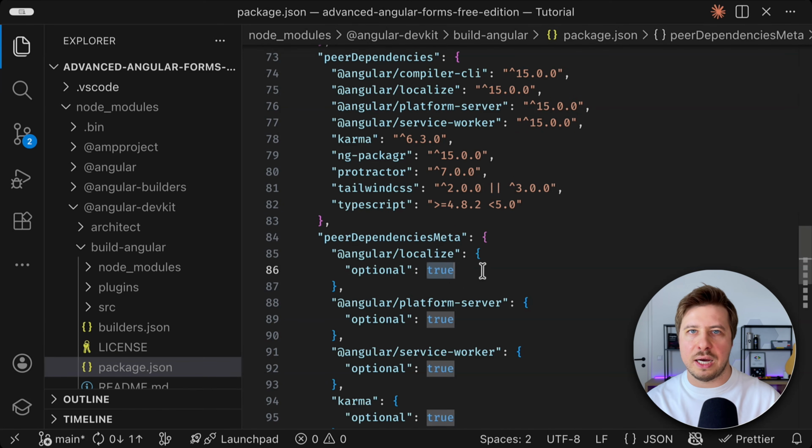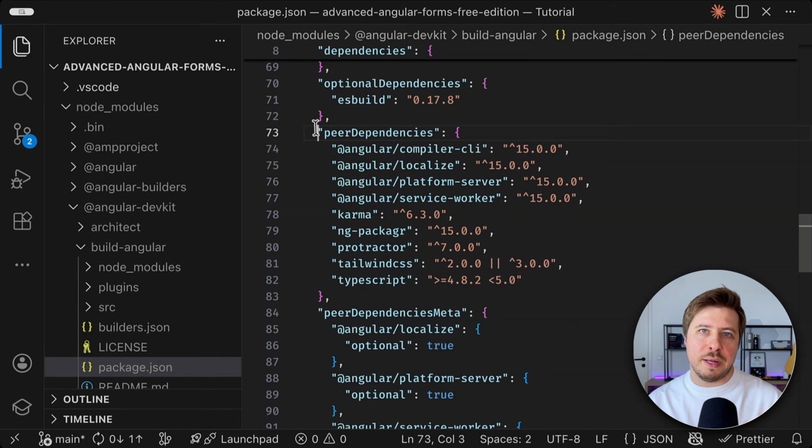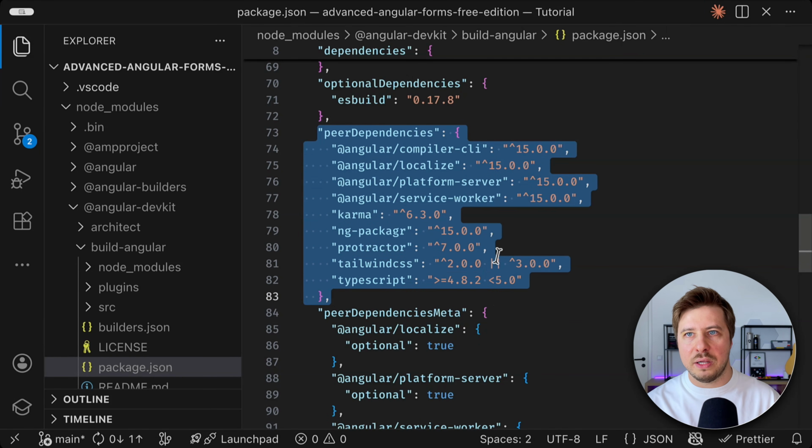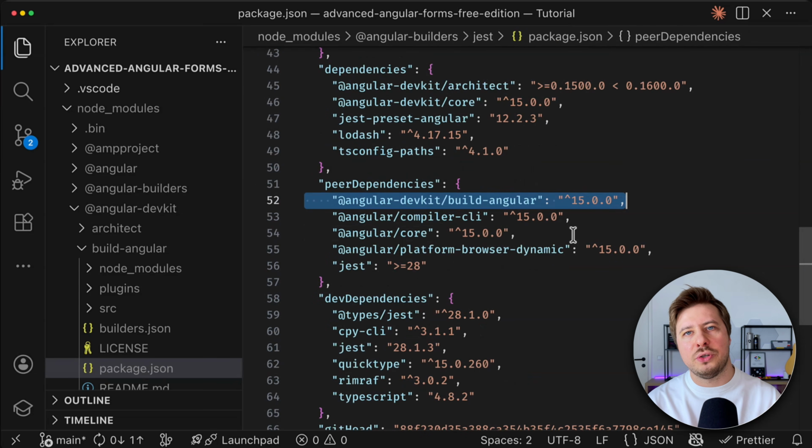Otherwise, Angular CLI just skips this dependency. And this process continues until the entire dependency update list is built. And that's why, although I was upgrading only the Angular Builders Jest library, Angular CLI upgraded a bunch of Angular packages as well.